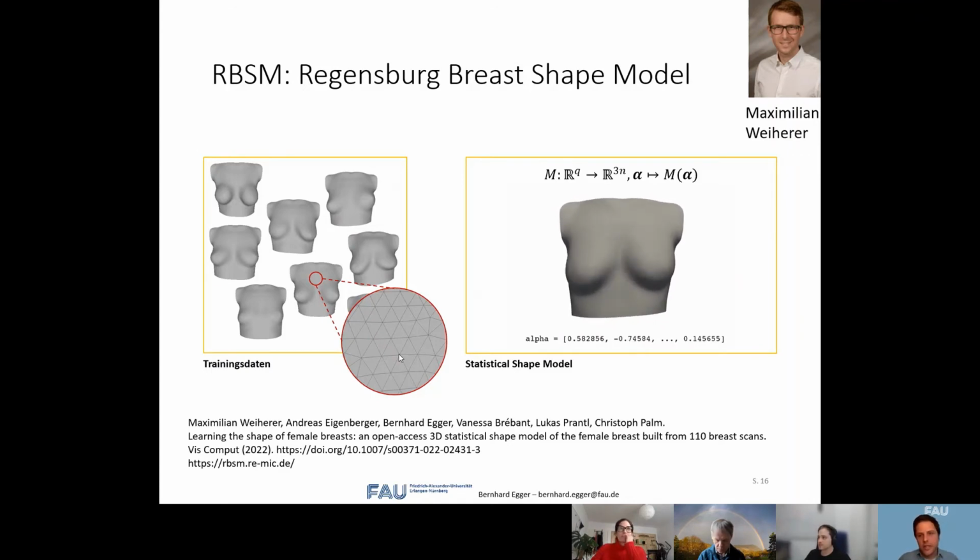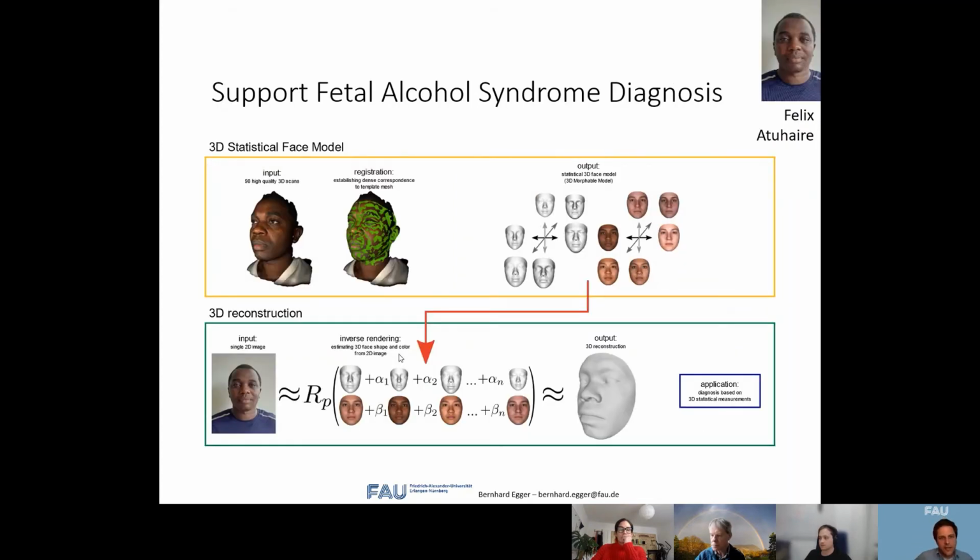fabric cloth production side. Another project in a clinical direction is to support the diagnosis of fetal alcohol syndrome. So for fetal alcohol syndrome, the diagnosis works with 3 components, and one component of the diagnosis is some features of the face. And those features are very hard to retrieve if you're not a trained professional. So the idea of this project was that you could feed a 2D image, we would do the 3D reconstruction, and then extract those features that are relevant for the diagnosis. So those are just different current applications that we are exploring for those 3D morphable models.